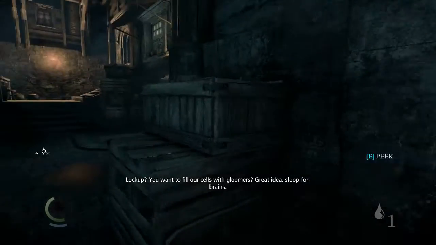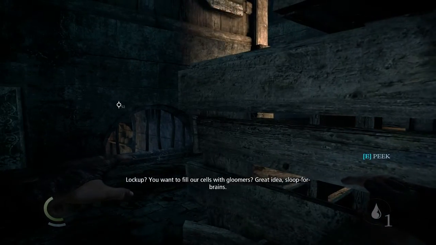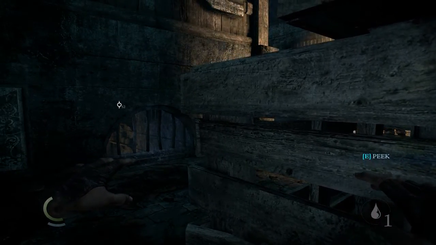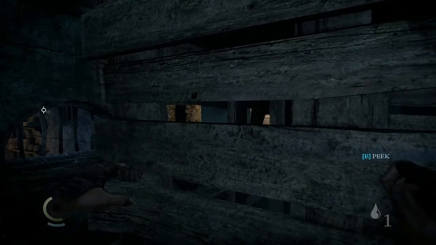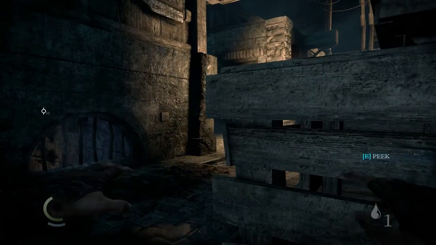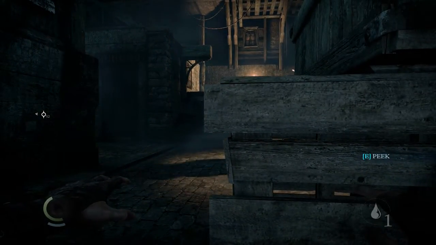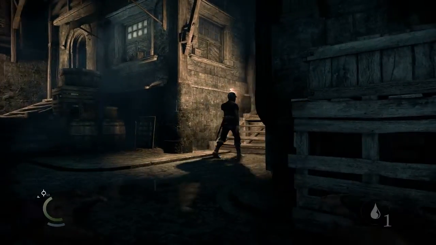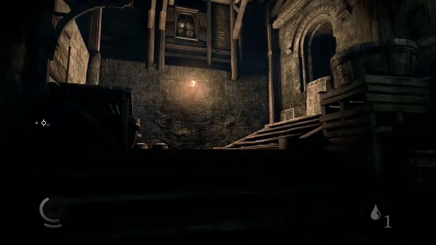Oh, shit. You want to fill ourselves with gloomers? Great idea. Don't come this way. Please don't come this way. I need a drink. Okay, I think they're going back. Yes. Okay, we'll be able to sneak on in now. You saw nothing. Nothing at all.